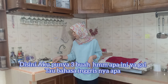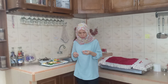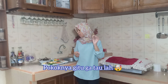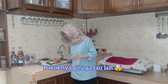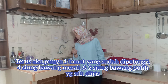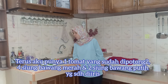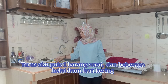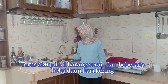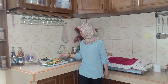Okay. Here I have 3 pieces of, what is that? I don't know in English. Candle nut or candleberry? Yeah, sometimes. Yeah, I don't know. Okay. Then I have 1 chopped tomato, 4 pieces of onion, and 2 pieces of garlic. I already chopped it, and I have 1 lemongrass and some curry leaf. Yeah, it's not dry, it's fresh.